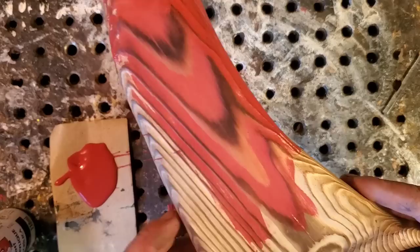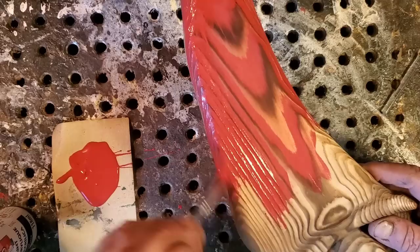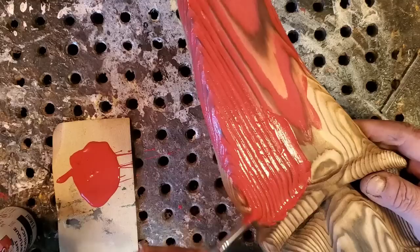So this is going to be the shou sugi ban gnome Santa guy. Try not to swear in my videos, but you got to say the shou sugi ban. We'll call it shou sugi pooped her pants. Sorry for all those people that I offend with my language.